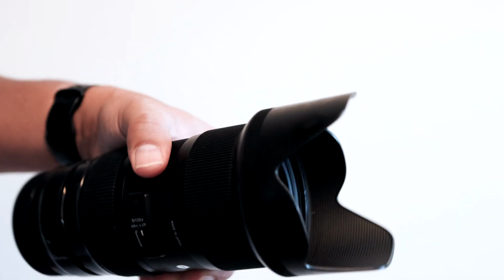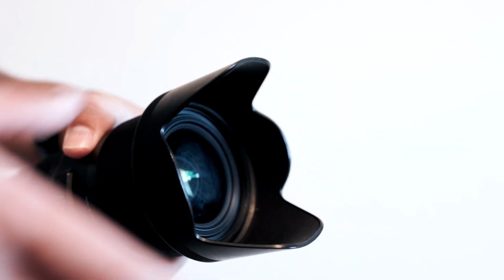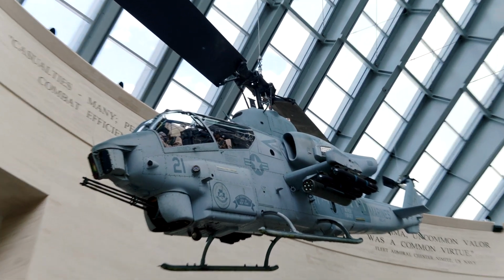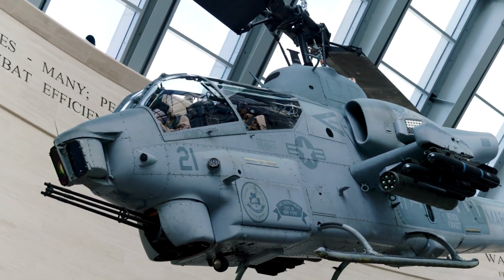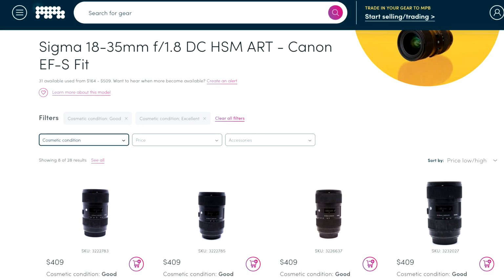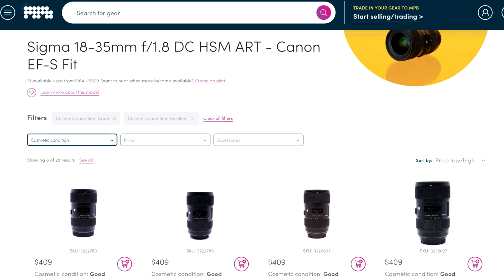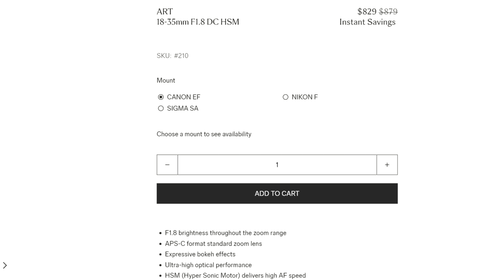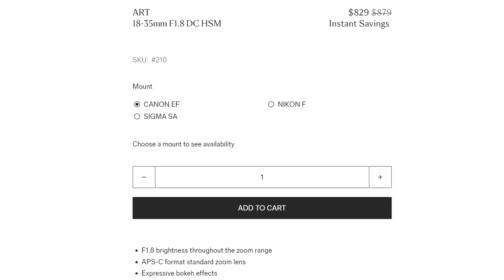First off, if you already own the 18 to 35 and are wondering whether to upgrade to the 17 to 40, I would only consider doing so if you shoot a lot of video and/or find the weight unbearable. If you don't own the 18 to 35 and don't want to buy a used lens, then definitely go for the 17 to 40, as the 18 to 35 is currently overpriced new, at least in the United States.